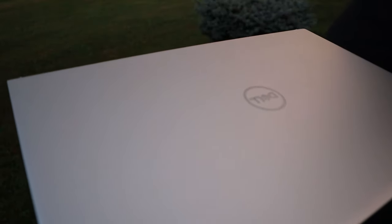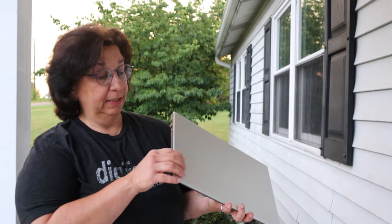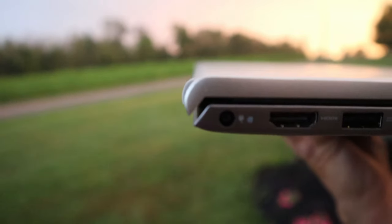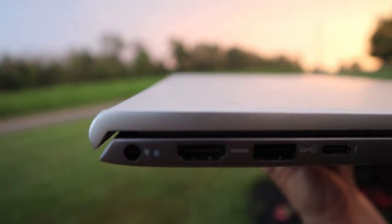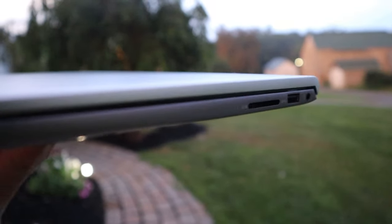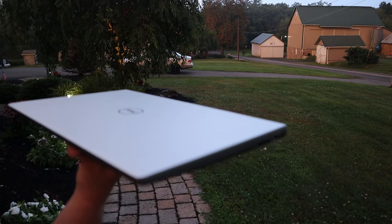I got this Dell Inspiron 15 just a few weeks ago to replace my desktop that was five or six years old. It's a 15-inch screen. It's got a beautiful, beautiful color — nice and sleek. It's got a full HDMI port, two USB ports, a Thunderbolt port, and of course the SD card port, microphone, and headphones. Really lightweight, really great battery life. So let's open it up and look inside.